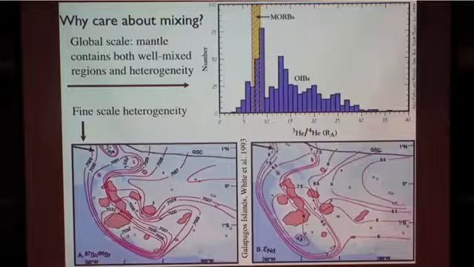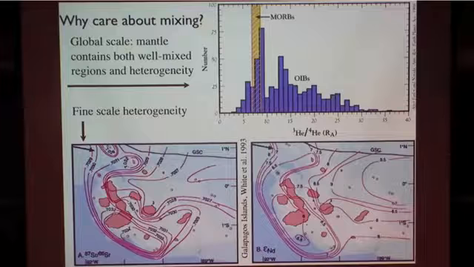And various other measures like this imply that the mantle source of MORB is well mixed. And since we think that the mid-ocean ridges can be thought of as randomly sampling the upper mantle, that means that the upper mantle can largely be thought of as pretty well mixed. So that's an observation that any successful model of mantle dynamics has to produce, or it's inconsistent with observations. On the other hand, if we look at the ocean island basalts, which are a much smaller volume, but quite interesting, we find a much wider spread of heterogeneity.